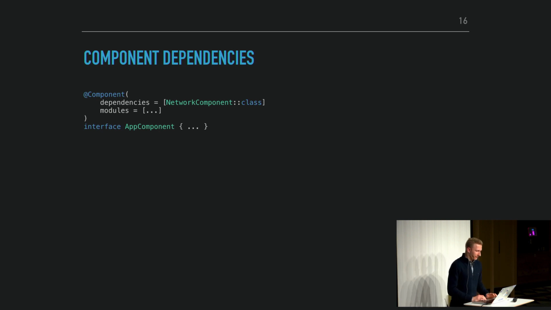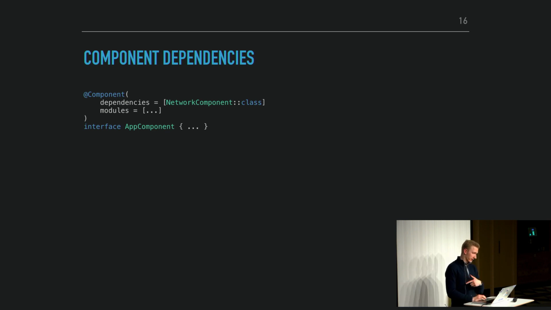Okay, so another way of managing components hierarchy is by component dependencies. So when declaring a component, we can add another one or even multiple ones if we need as dependencies. That mechanism works a little bit different than subcomponents because these dependencies, they do not share bindings that are not explicitly exposed with provision methods. Just to remind you, a provision method has no parameters and it returns a type of object that is bound within the component, one that has a provider.